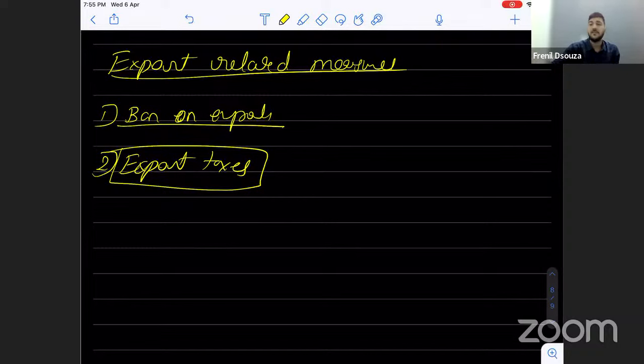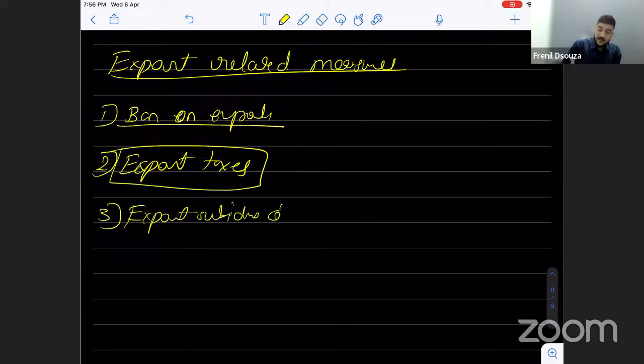But if you are the sole supplier of that product in the entire world, and your product has a lot of demand, and also it is scarce, at that point it is not wrong on the part of the government to make some revenue out of it, right? So certain products are taxed, where we have the upper hand. In that case we can charge some export taxes, just like import taxes. It is charged on the exports, and they are called export tax. Simple.